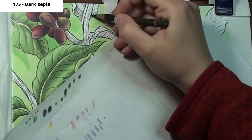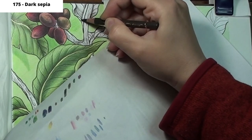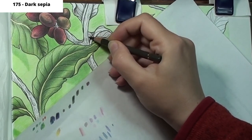Today is more leaves, but it is also the last major day for leaves. After this, I will touch up the leaves just to get them all to stand out from the background and match better. So, in with my trusty sepia to begin putting in shadows for these two small leaves.